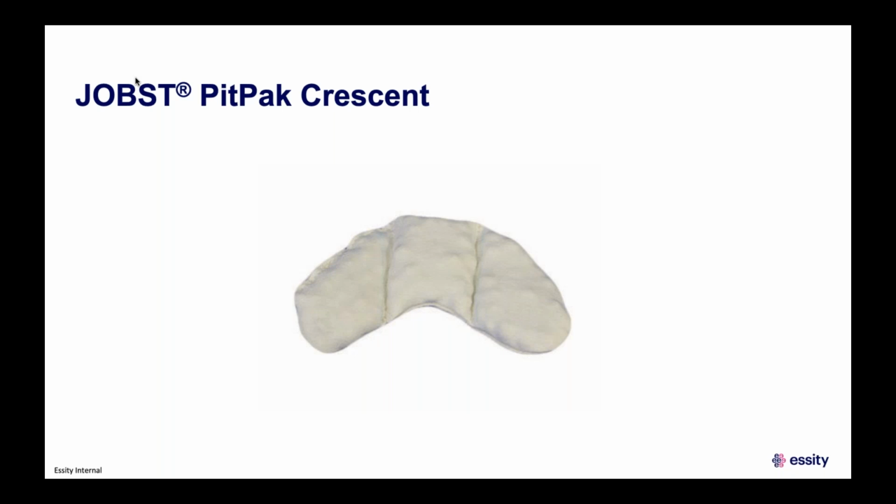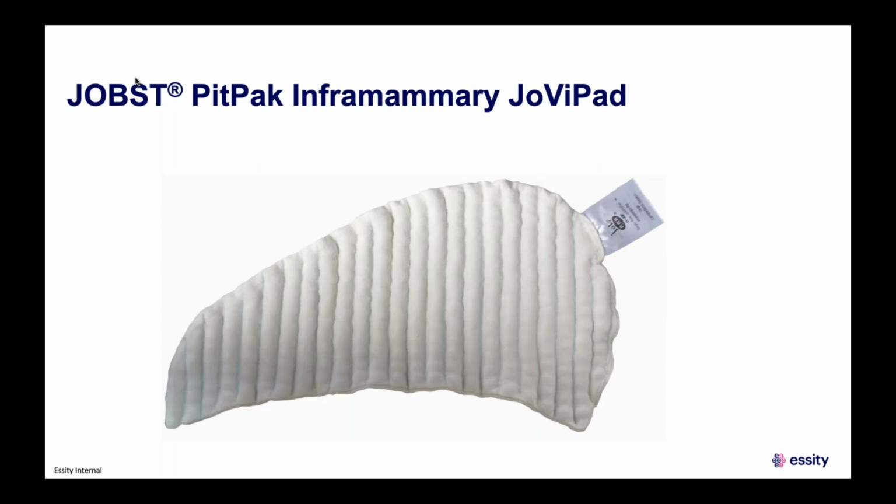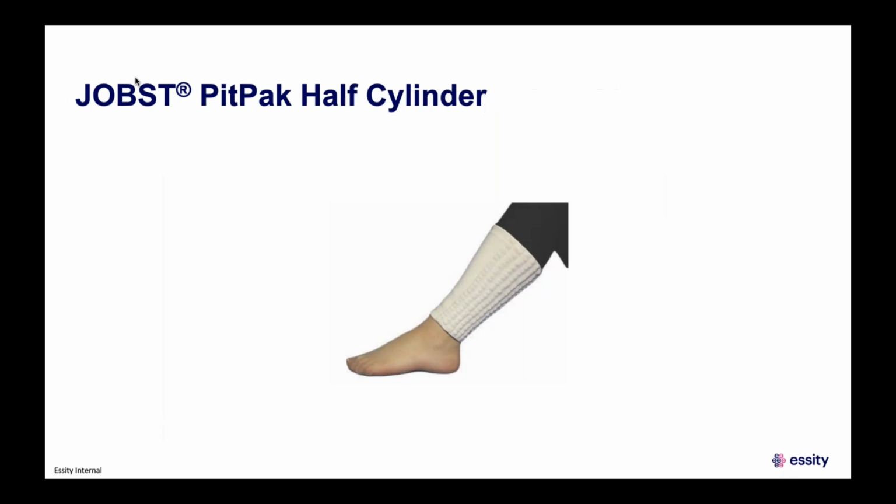And you can use it under elastic or quilted wraps or even pneumatic compression. And again, you want to be really careful with your patients to observe the precautions, but this is great for those woody toes. Here's an inframammary pad, and this again is very, very effective for women that have undergone breast cancer surgery. So you can actually make pit packs into garments, and they come in half cylinders or full cylinders that can go around arms or legs.